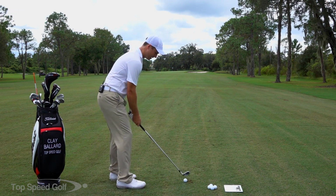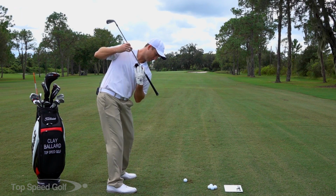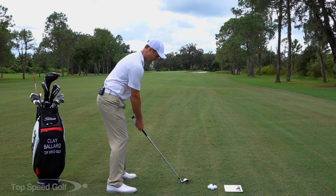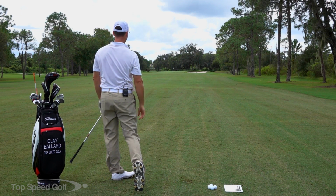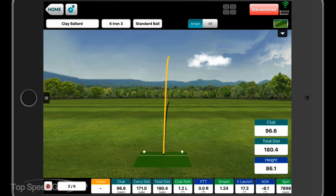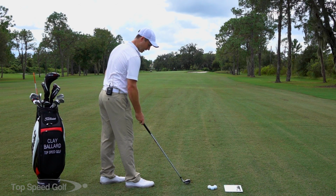So you'll notice when I make this swing, my left shoulder stays down, my right shoulder goes up. I keep a little flexion in my hips, and I'm going to the top of the swing, keeping really, really nice posture. Let's try that one out. There you go, same thing. Cut that one a little bit more. Didn't hit it quite as good. Let's see what it says on the machine here. So just a little bit more of a fade. That one was 171, and again, just probably 10, 12 feet right of the target. So that's the top of the swing. We had left side bend, and we kept a little bit of flexion.